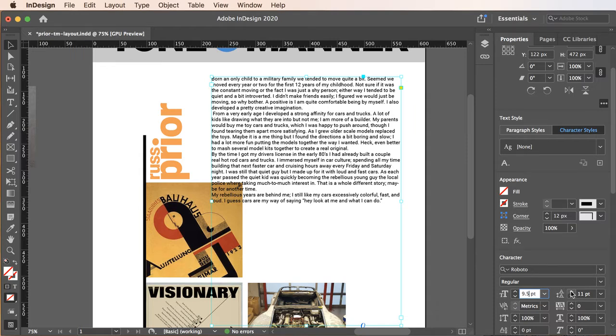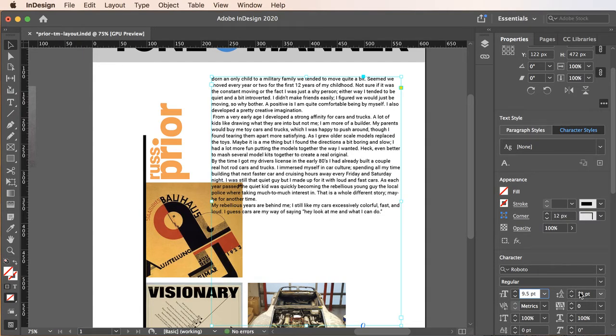And this is pretty common to what we used in magazines. Now I tend to like a little bit more leading, so I'm going to go to 12. You want to be careful, you don't want too much space between your lines. Okay, it's kind of you may want more space. I don't like too much space.